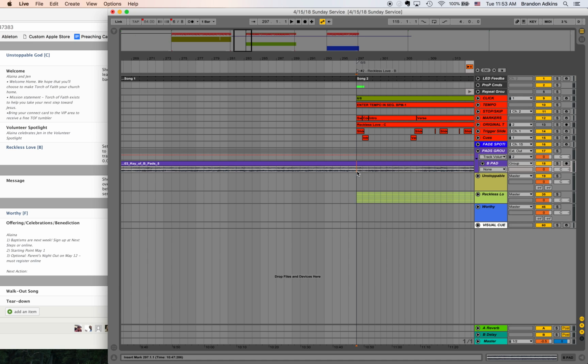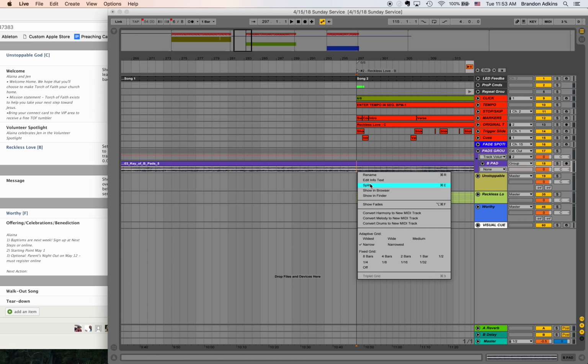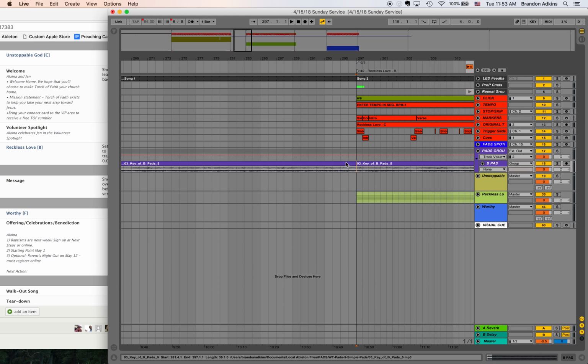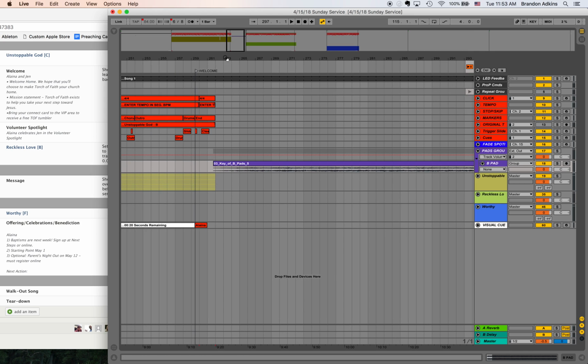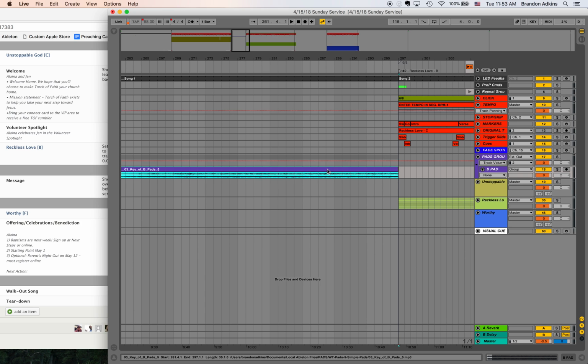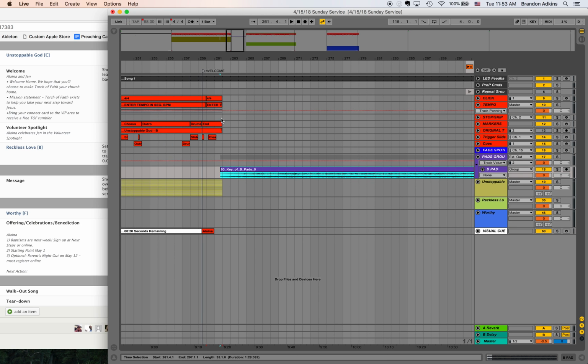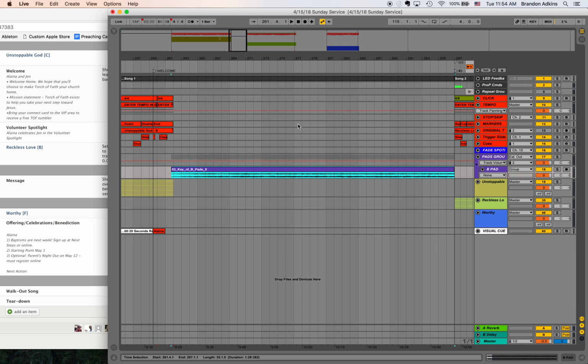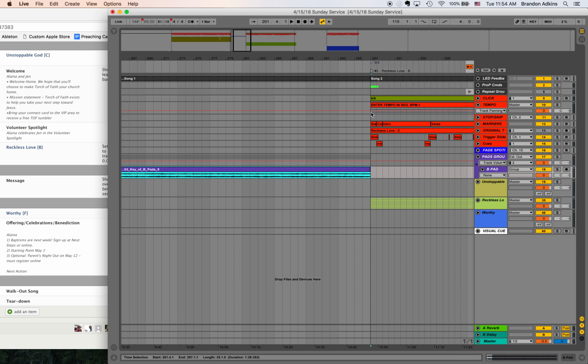So if I click here and right click split or Command E, this creates a split right there where I can drag it around, or what I'm just going to do is delete it because this is really all the section of pad that I want. And then the other really important thing to do is to add a tempo clip everywhere where this pad is going to exist. So really every element of the service where Ableton is playing, I want control of the tempo. And it's hard to explain why, but that's really important when you add pads.